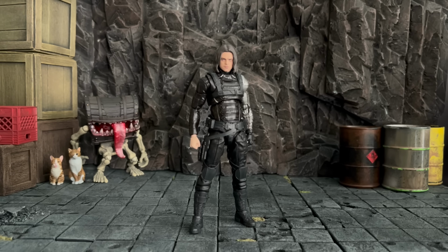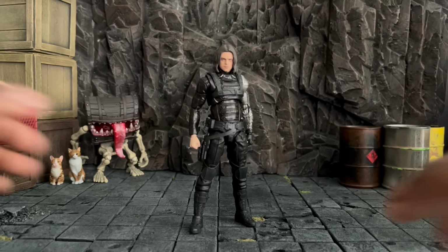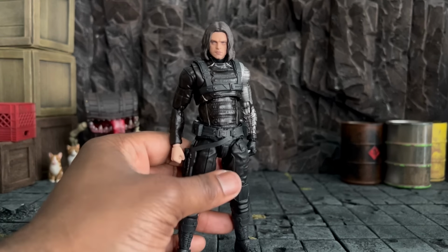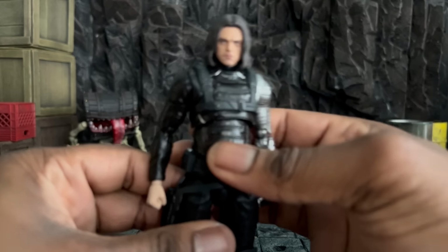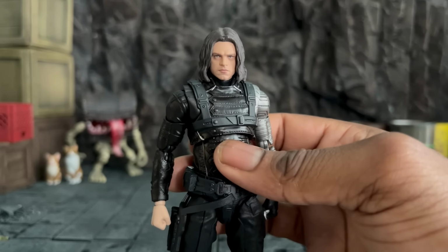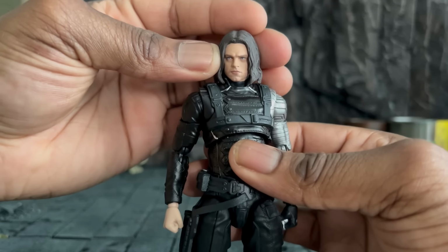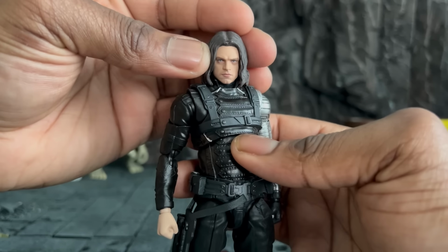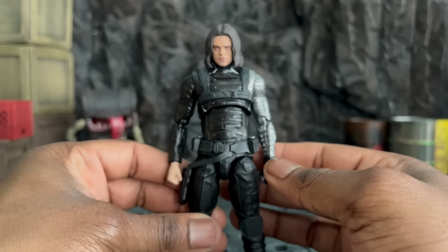Today we're going to start on the Mafex Captain America: The Winter Soldier. Here we are, my main man Bucky Barnes, brought to you by Mafex. And I gotta say, man, this is probably one of the best stock head sculpts we've gotten in a long time. This looks exactly like how he did in the movie. I gotta say, this thing is phenomenal. And the figure itself is actually really good as well.